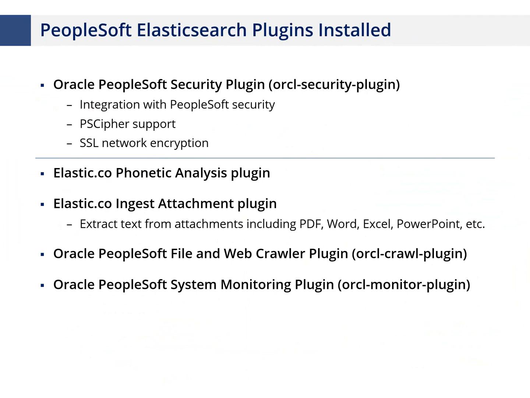So this plugin is actually providing that direct integration. I can log in to parts of ElasticSearch, and it'll be using my PeopleSoft user ID. You'll also have direct access to PS Cipher, so I'm providing that encryption support. And by the way, that network encryption is not enabled by default, and isn't even provided with ElasticSearch by default, because again, it's implemented as a plugin. So Oracle had to provide that capability to do network encryption. So really the key way this all works, and we'll discuss this and touch on it a number of times, is that there's a security plugin behind the scenes that's providing all this layer of integration and capability.